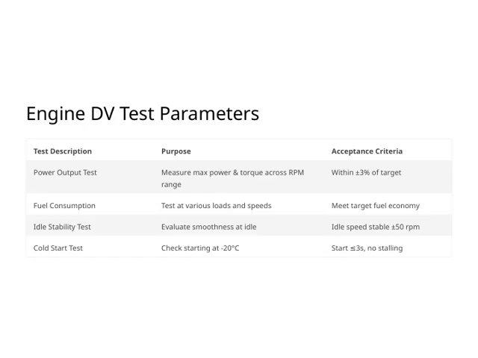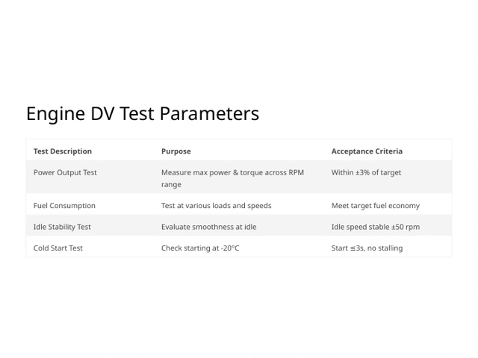Our goal is to maintain a stable idle speed within plus or minus 50 RPM, ensuring smooth operation when the vehicle is not in motion. Finally, the cold start test examines how well the engine starts at degrees Celsius. We aim for the engine to start within 3 seconds without stalling, which is critical for reliability in colder environments.